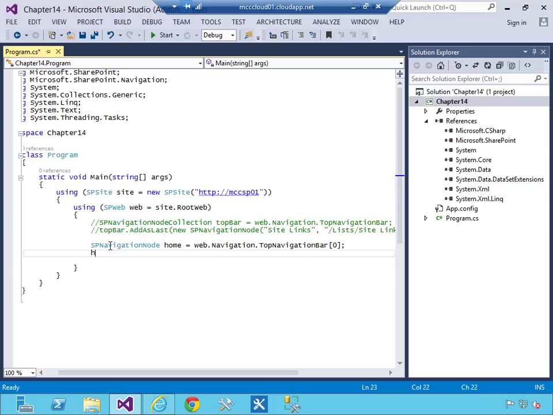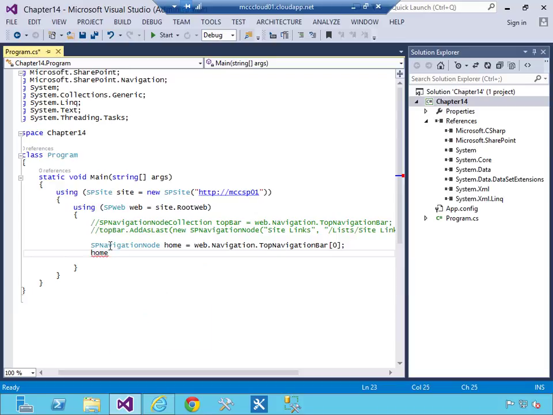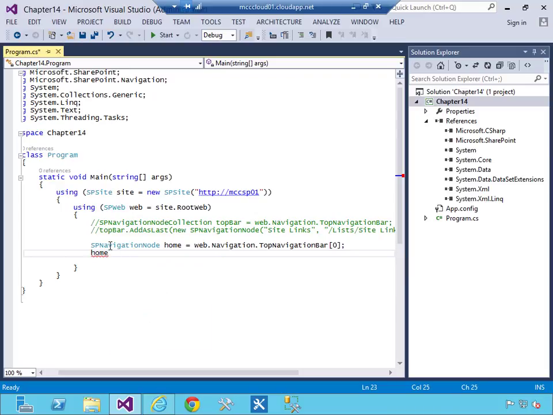And then if I have a handle on that, now I want to add a child to that. I'll do AddAsFirst. I actually need to use the Children property.